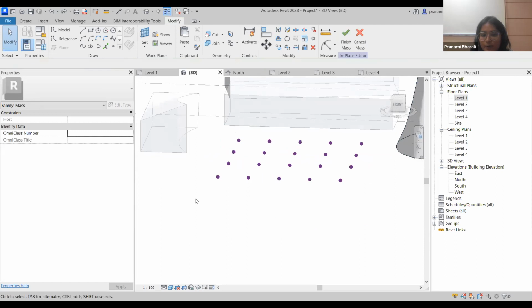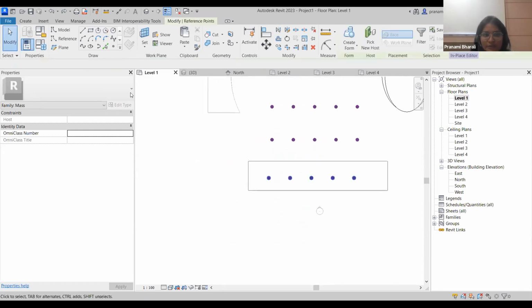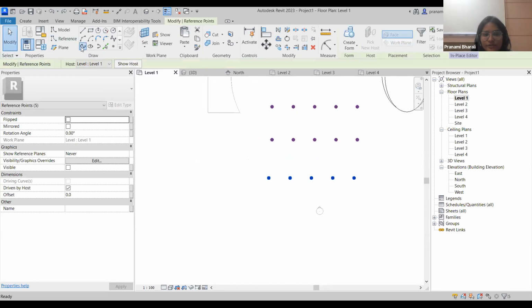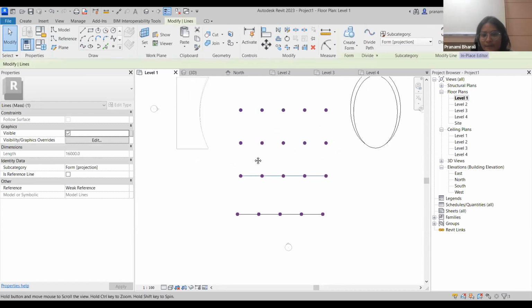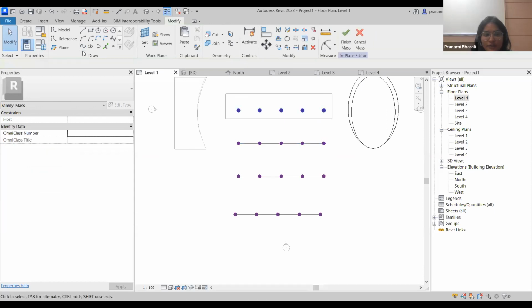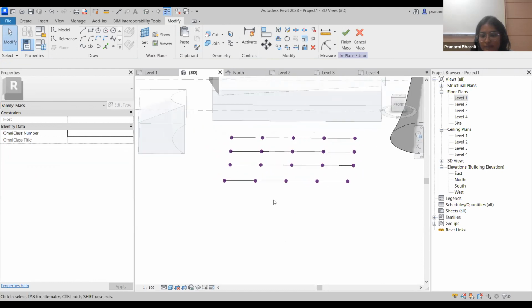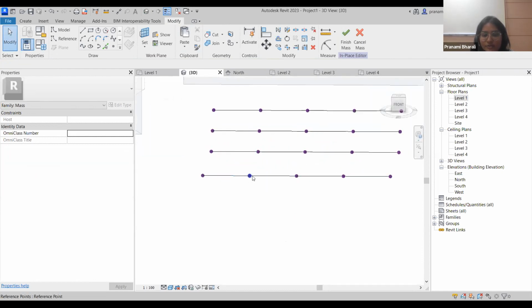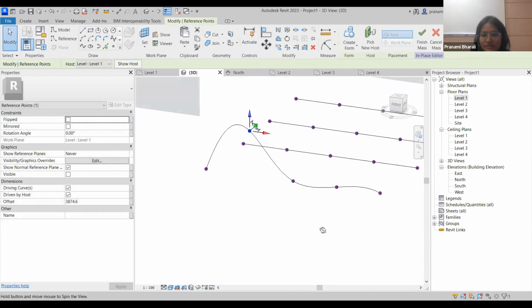Okay, so after placing your points, the elements should be connected. So I'll just select this point element and go for the spline through point. So this connects the elements accordingly, and I'll just go for the connection of it. And let's see in the 3D, you can see now it has been connected, but in a very straight manner.